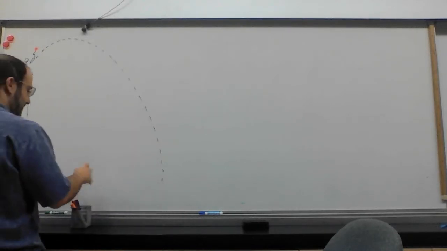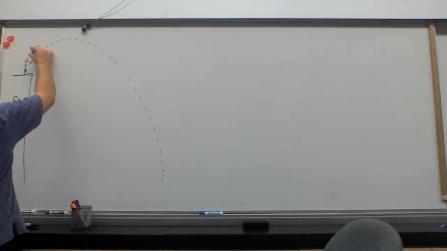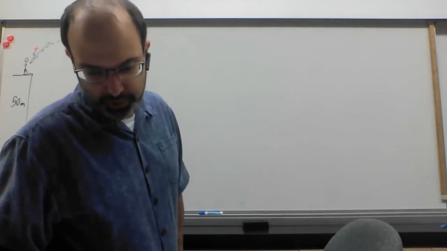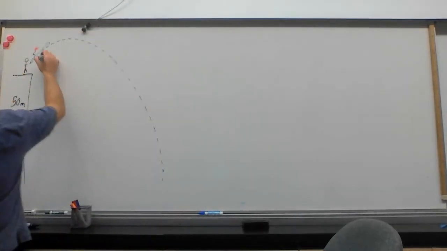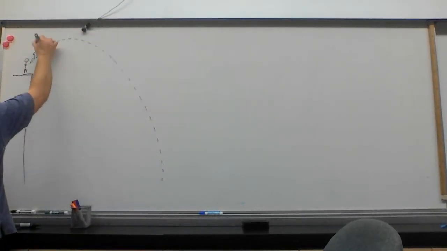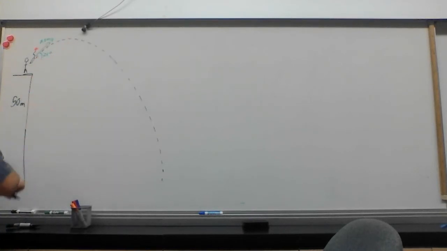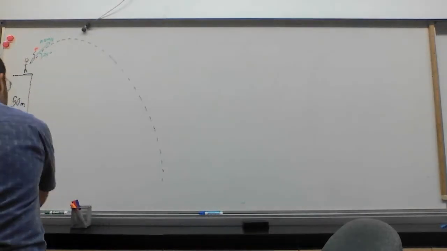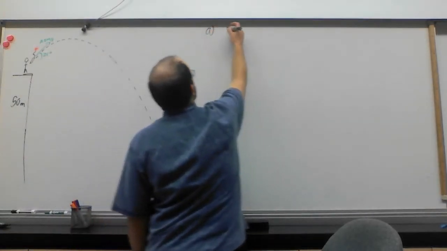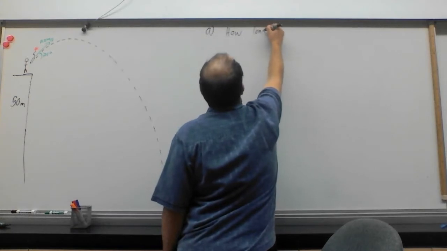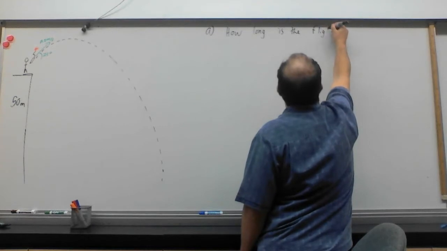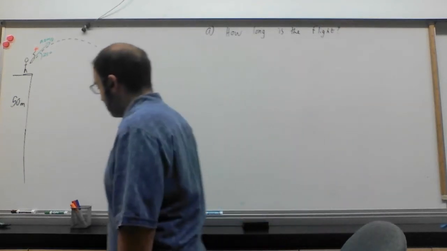So when I launch it up into the air, it's going to have some kind of an initial velocity, and it's going to be going upward at an angle. Now, the numbers I originally chose for this was 20 meters per second at 25 degrees elevated from the horizontal. So this is going to be 25 degrees, and this is going to be 20 meters per second. And that's it. That's all the information that we have. So question 1 is going to be, how long is the dynamite in the air? How long is the flight, we could say?